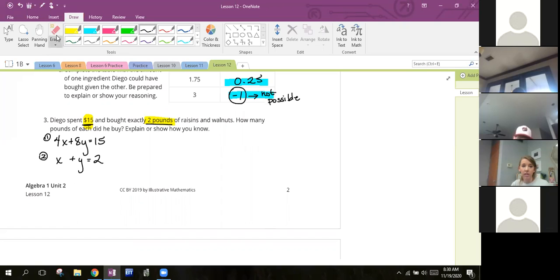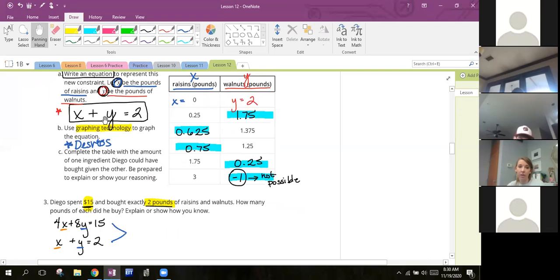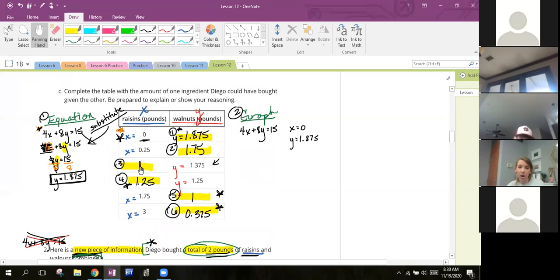Okay, so what this is wanting to know is what is the value for x and what is the value for y that makes both of these equations true. So it has to be the same x and the same y that makes both of them true. Well, we just talked about in this table, the second table, all the x and y values that makes this equation true. And then up here, we talked about all the x and y values that makes this equation true.